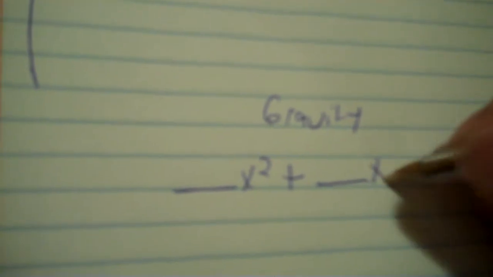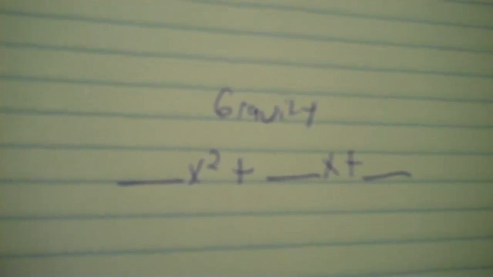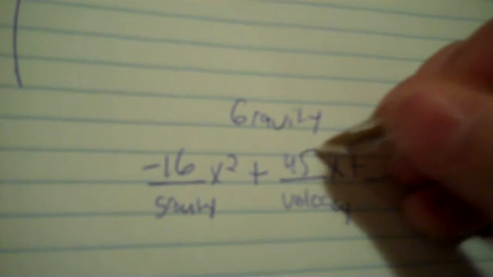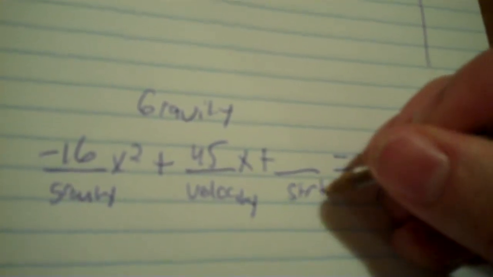Now, there's a force that pulls the football back down, and it's gravity. Okay? Now, remember how to write the gravity equation. I'm going to need an x to the second plus an x term plus a constant if there is one. I can get by without the constant if I don't need it. And that's going to be our y, equals y. Okay, so the gravity coefficient goes here, and that's negative 16. Now this is the velocity, that's how fast it's moving, that would be 45, and then this is the start height, which is 3.